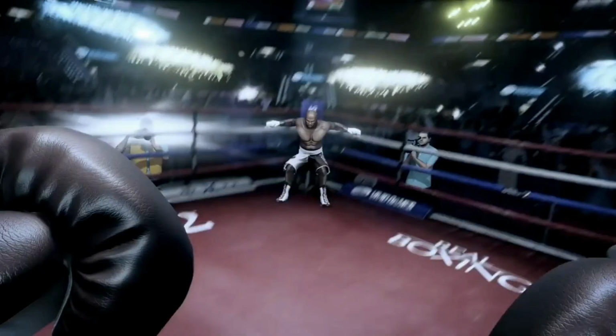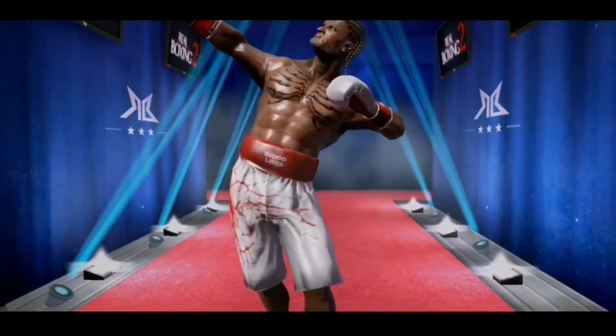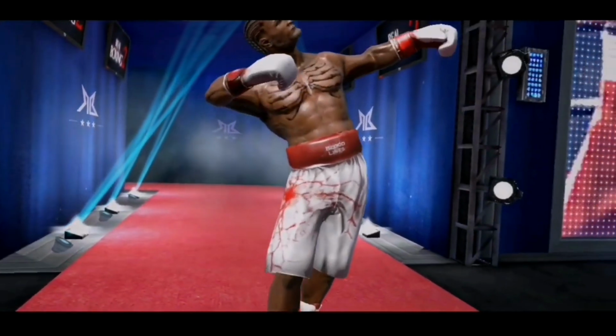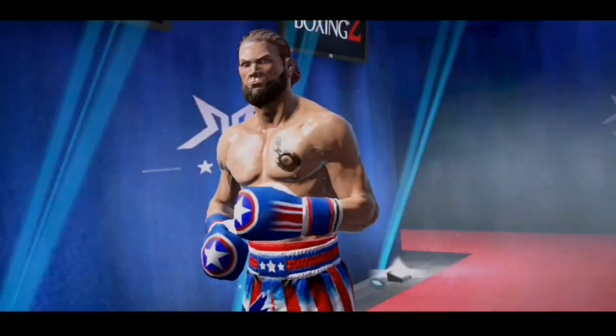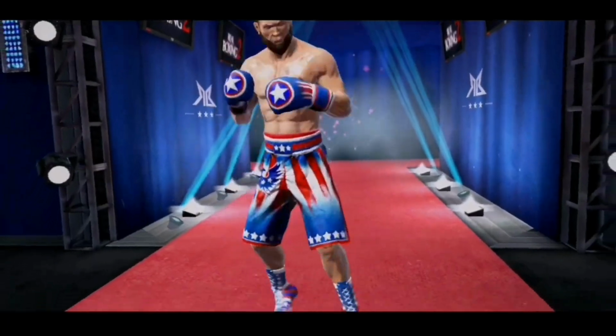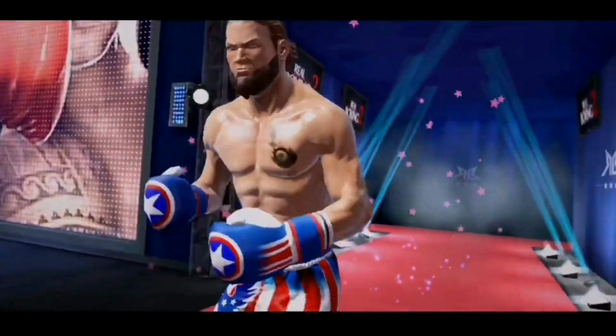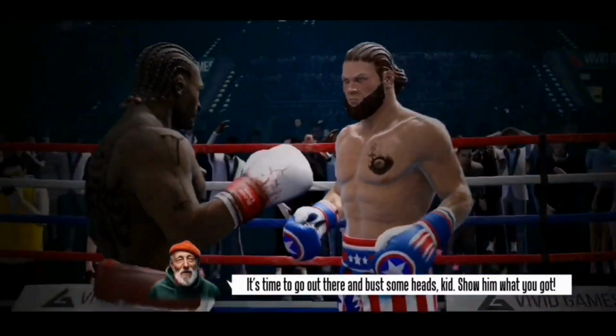Real Boxing 2 has intuitive controls that work very well on touchscreen devices. Just tap the screen to jab, and swipe up, down, or to the side to hit your opponent with an uppercut, body punch, or cross, respectively. On top of that, you can tap on the button to dodge and block hits, and even clinch, or grab your opponent when you're exhausted to get a second or two to regain your strength.